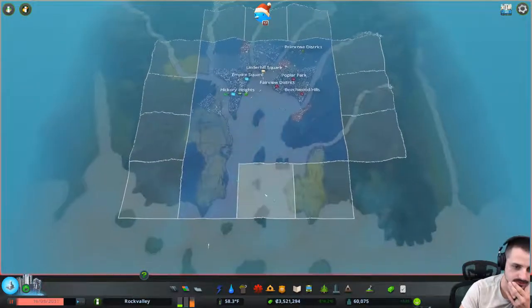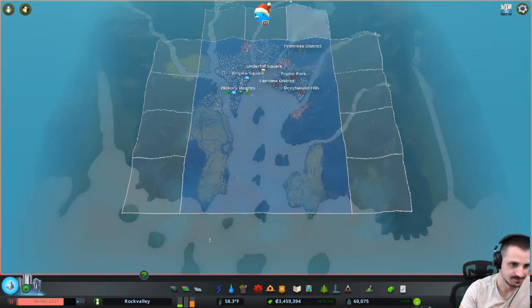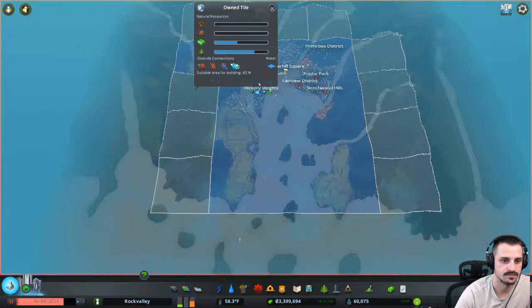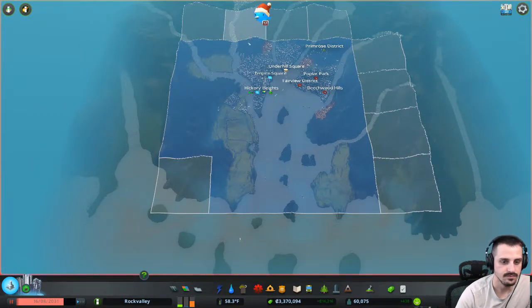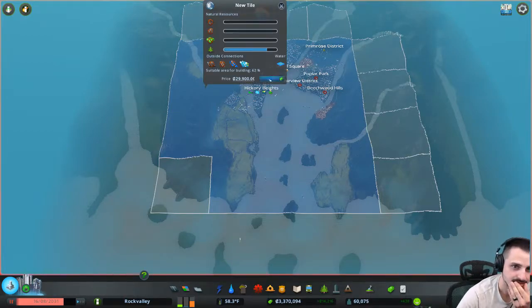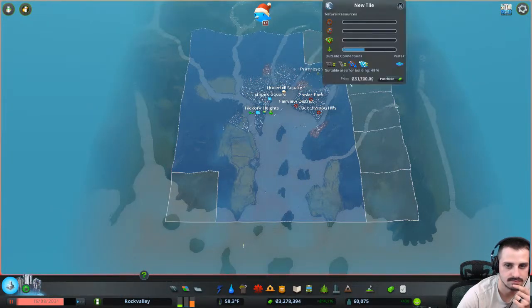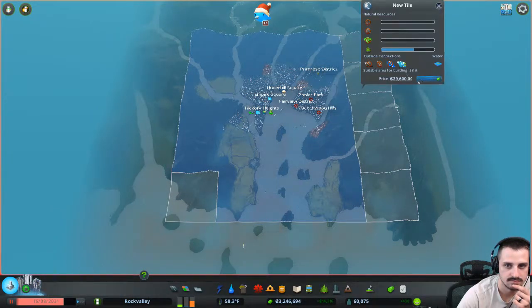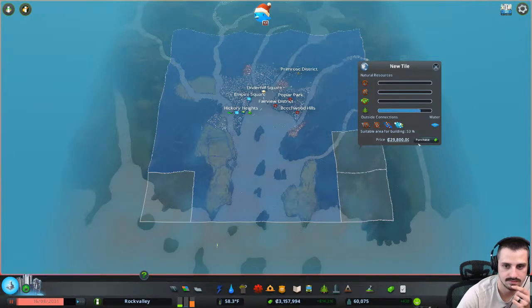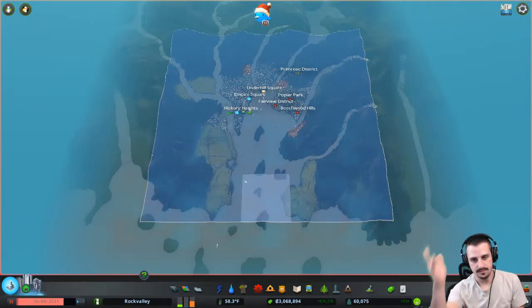This tile, this tile, this tile, this tile. Let's go buy these two. Why not? Just buy them all. There. I have all of it.